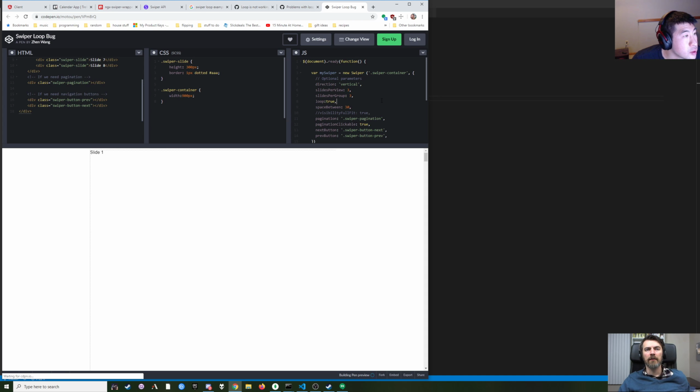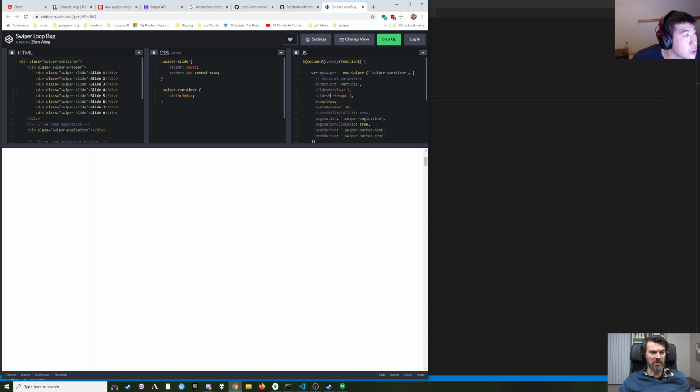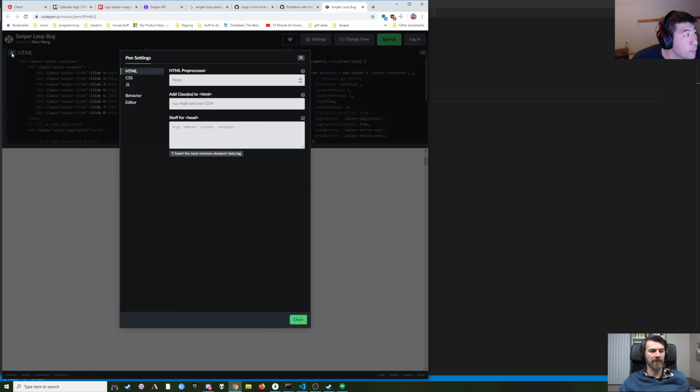So you probably want to change the files that are included. On the HTML side, hit the caret in the upper right corner, and then actually, how did I do it? Maybe it's the gear icon. Yeah, it's the gear icon, sorry, on the left.